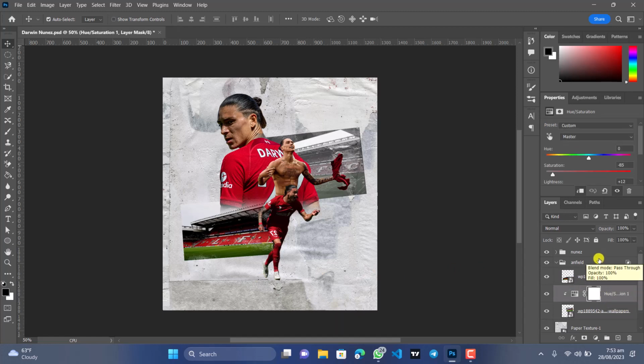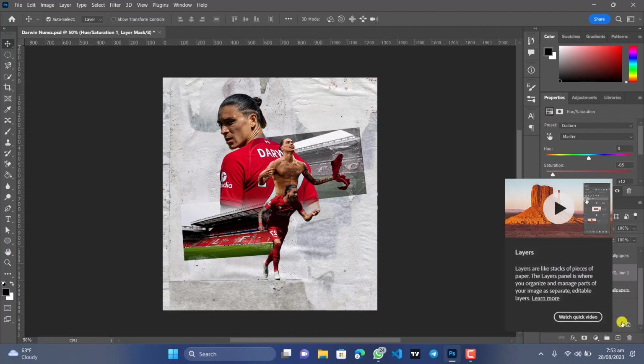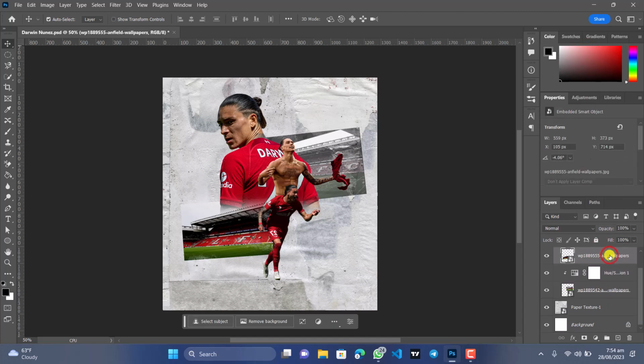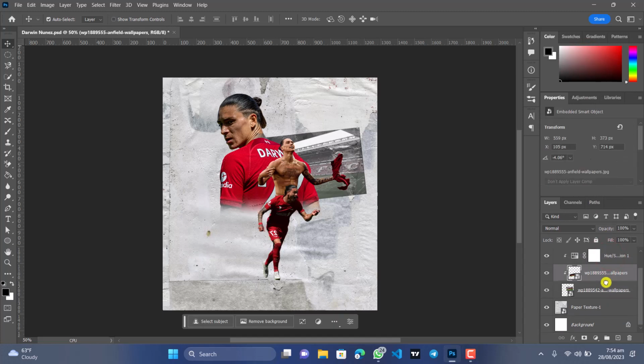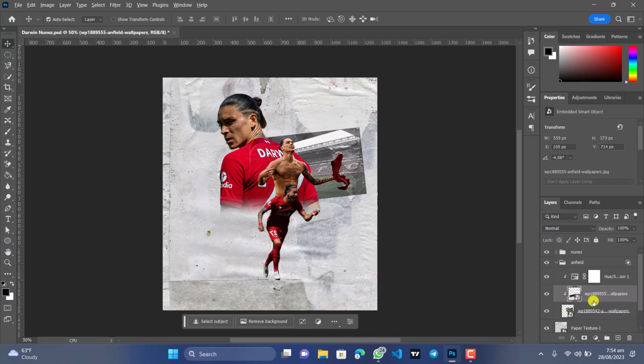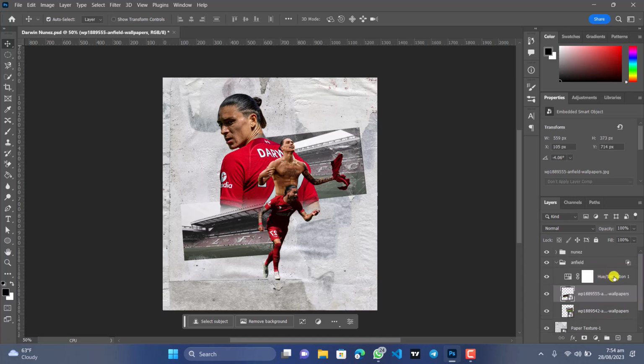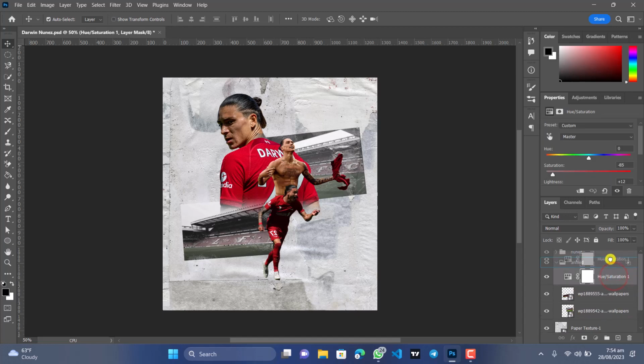And this very hue and saturation layer, I'm going to try and duplicate it and place it on the other Anfield I just imported. Just if you can follow the adjustments I'm doing, it's going to be quite great. You can go to the hue and saturation you created, press Ctrl J to duplicate it, then place it above the new Anfield picture. When you place it above the new Anfield picture, you simply just attach it.